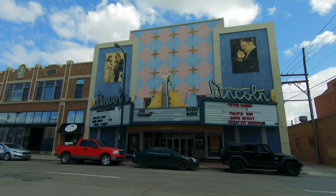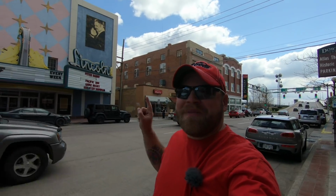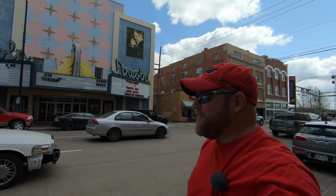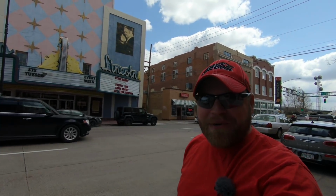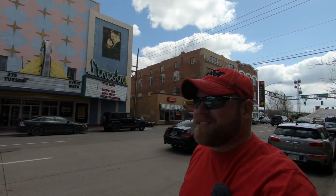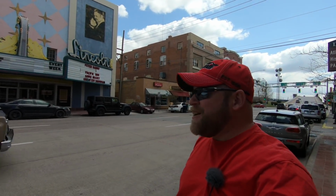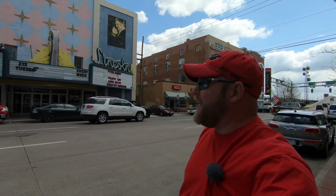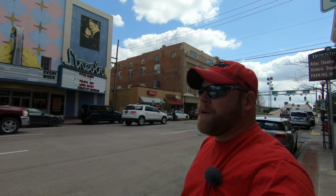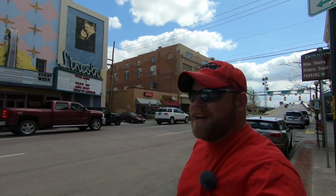That is an old building there, and it's a working movie theater. So they actually play movies for $3.50, like movies that are no longer in the theater but are on DVD. And The Greatest Showman, that's one of the movies I wanted to see with Hugh Jackman. $3.50 though for a ticket? Popcorn's probably $10, but we'll see. I don't know how far away my parking spot is to this. I might come back tonight. They're playing it at 6:45 tonight.